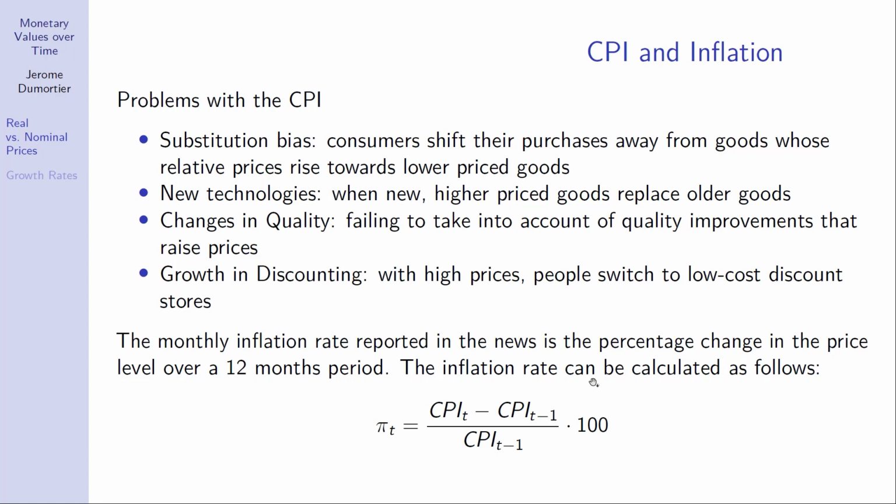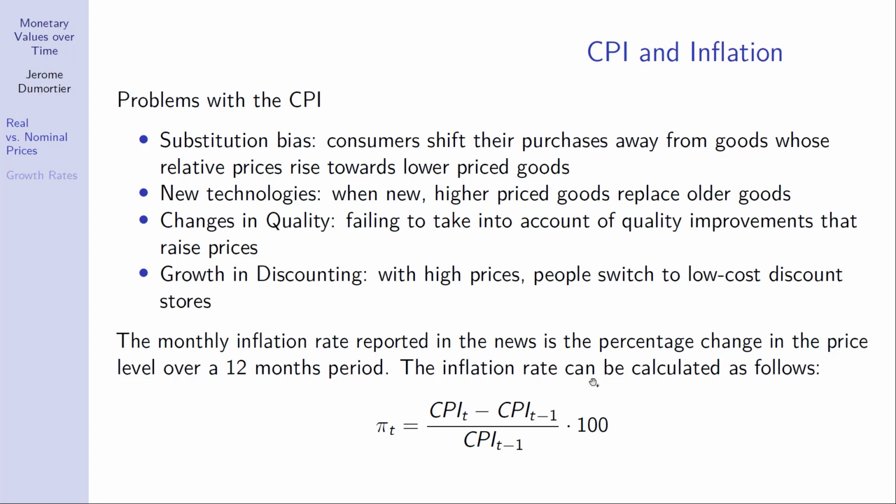Of course, we also have new technologies that are usually changing the quality of the good as well. And again, with higher prices, people may actually switch to low discount stores. All of those problems relate to the fact that the quantity and the quality in the typical market basket change over time.